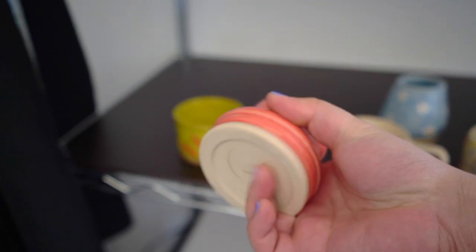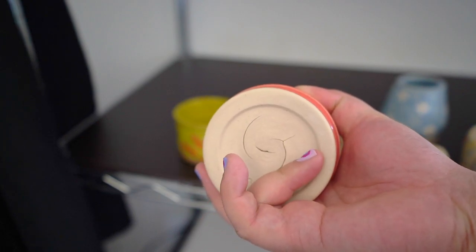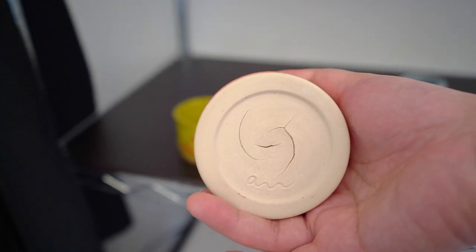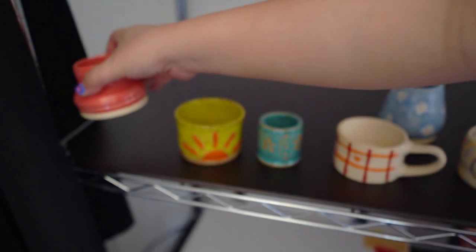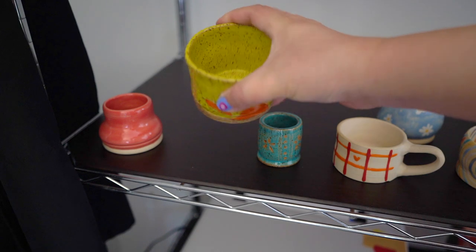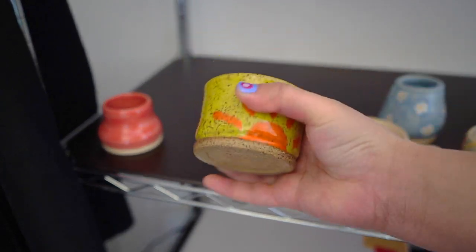This little vase cracked big time — I did everything I was supposed to do in terms of compressing the clay and making sure it wasn't too thin, but still there's a crack. That's all part and parcel of pottery — there are a million ways your piece could crack even if you did everything right, and it's really hard to pinpoint what went wrong. It's great for my perfectionist nature to learn to accept that.